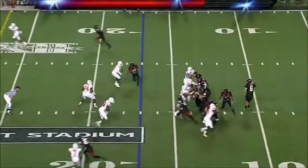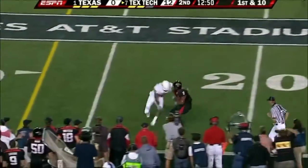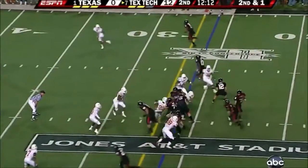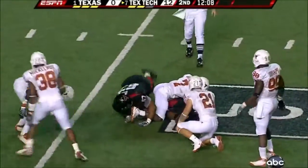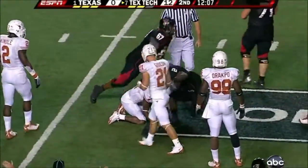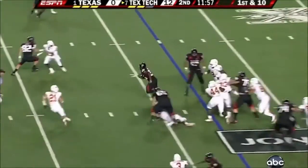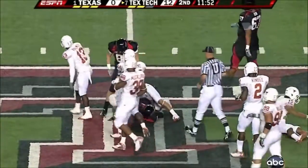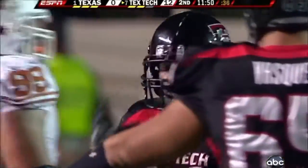The Red Raiders, and Graham Harrell pulls out and drops it off underneath to Woods. Woods, the running back, got nine more. Here comes Woods for the first down, breaking to daylight. A different-looking offense with that running game. That inside handoff, breaking his back — who scored the game's first touchdown — muscling his way to midfield. And they continue to pound away on the number one team in the country.